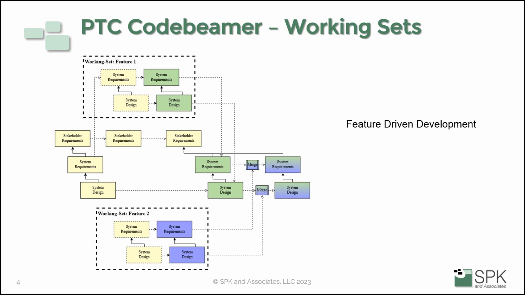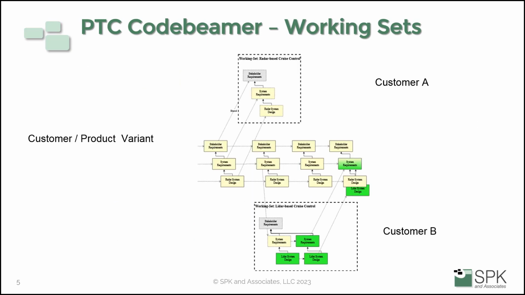of new features. Another use case could be where you have a product where you want to separate your features per customer. In this case, I have customer A who wants to have a cruise control with radar feature. And then I have a customer B who wants a cruise control with LiDAR feature. Same product with two different variants.